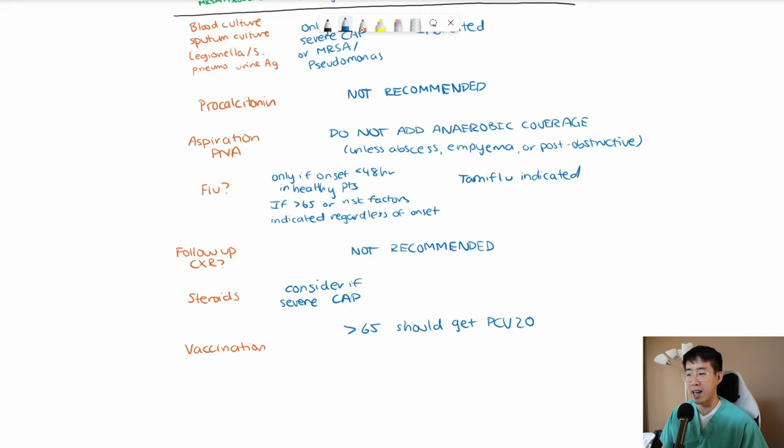And this is really nice because it used to be this very complicated algorithm with two vaccines, the PCV13 and the PPSV23. But now it's been greatly simplified by the fact of having this PCV20 vaccine. And then anybody ages 19 to 64 with medical comorbidities should also get the PCV20 vaccine.